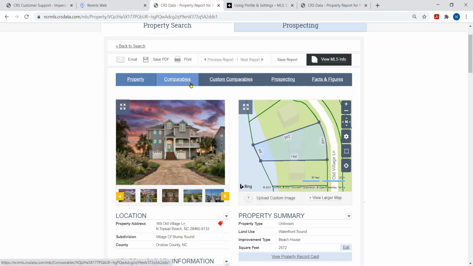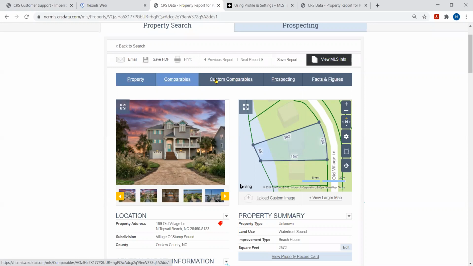But we can also decide if it's time to do a CMA or a custom CMA. And I'll show you a standard CMA. And then a custom CMA just takes it one step further. It's like the difference between a simple search and an advanced search. Gives you a lot more tools to work with and a lot more filters or parameters to identify within a property. Exterior walls, specific elevation, particular, getting right down to surfaces of the exterior. So you can really call out some of those unique features that you're going to find in a lot of your areas.